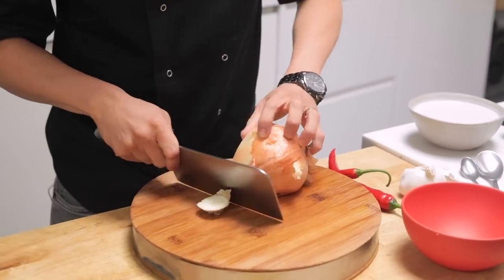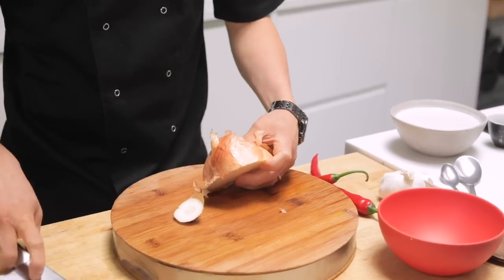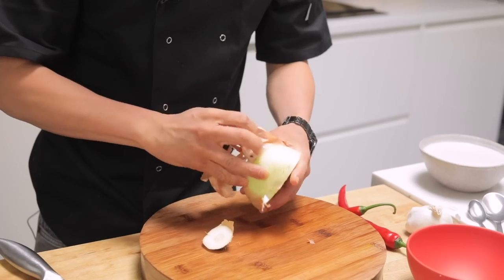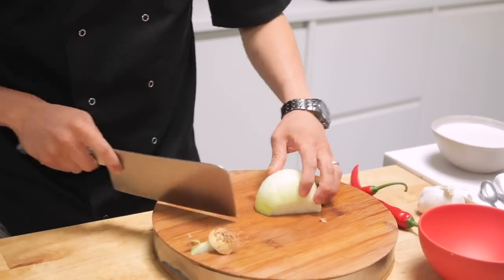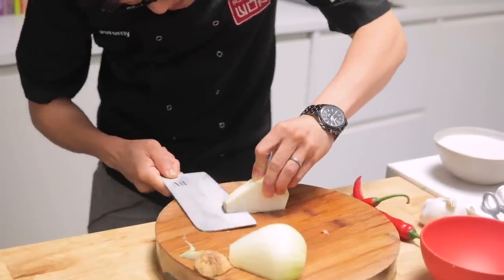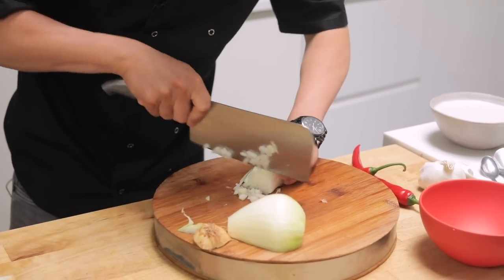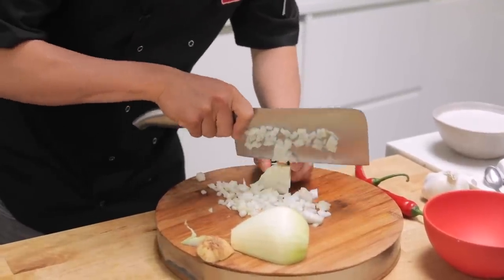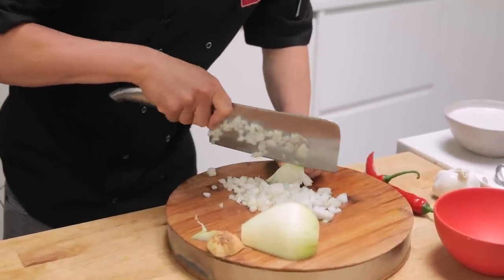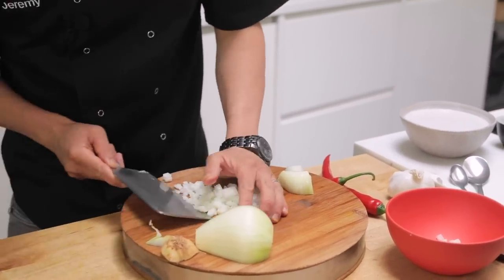On to the sauce. At school we have the most giant onions you can ever find — I only need about 100 grams of onion for this sauce, so I'll go for a quarter of it. We want it nice and finely diced. Of course if you had a normal sized onion you could just use one. With the fish balls, Hong Kong style, you definitely need the curry sauce. But if you were just making those fish balls for steamboat or to go into a noodle soup, that's absolutely fine.